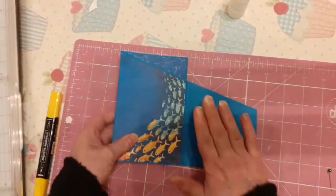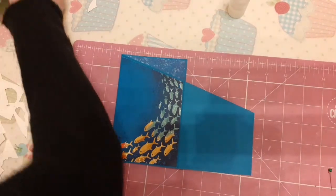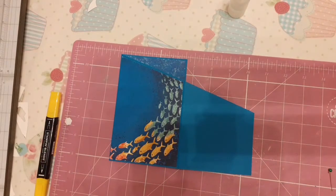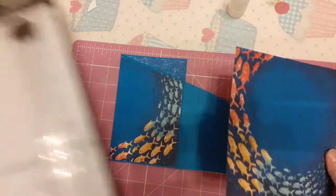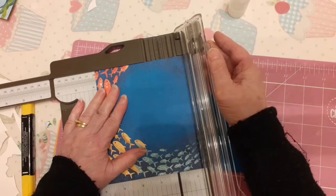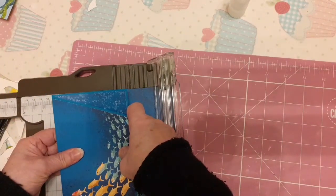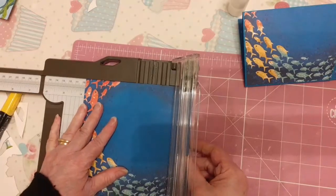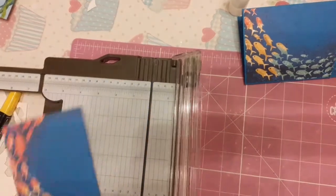So we need to put something here. Now let's see if I've got a fish that will go the other way. So what we want is the fish to go on this side to join up like that. So I'm going to cut that at 3 3/4. Just let me double check that that is the right measurement. Yeah, 3 3/4. I'm going to pop that in. Put that out of my way.